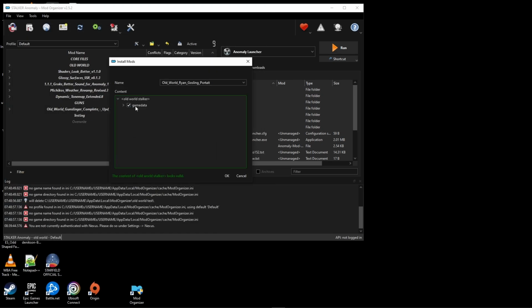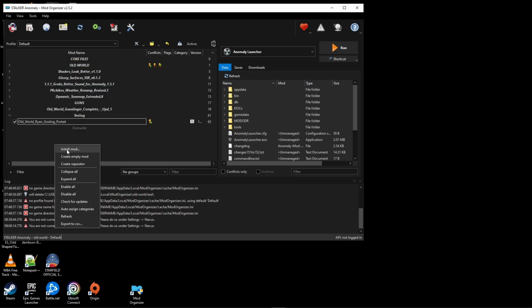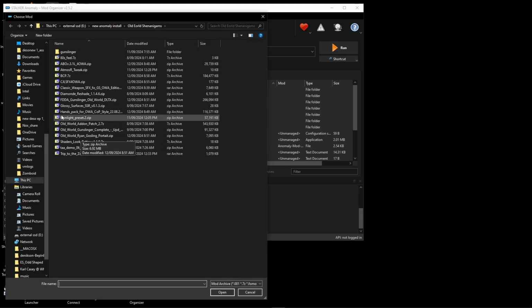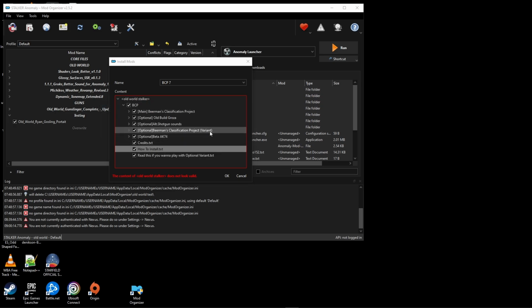That's all good. Okay. Glossy surfaces. So we've got the hands pack here. Let's go and install Beerman's first, because that may require a few different things. How to install.